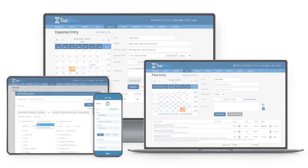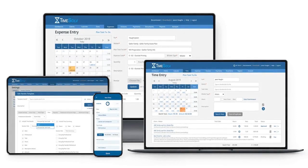So some features, some capabilities you will see within TimeSolv include simultaneous tracking of multiple projects, customization of invoice templates for efficient billing, payment collection and management, multiple report viewing formats, multiple trust account management, auto-pay setup for invoices, and you also have easy integration with various popular programs like QuickBooks and Xero. So that's really good from an accountability point of view. You are going to grow real fast. Fantastic.